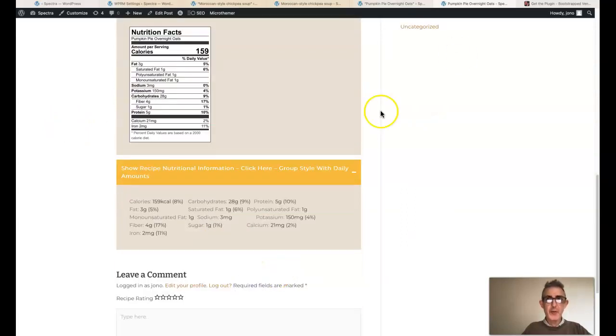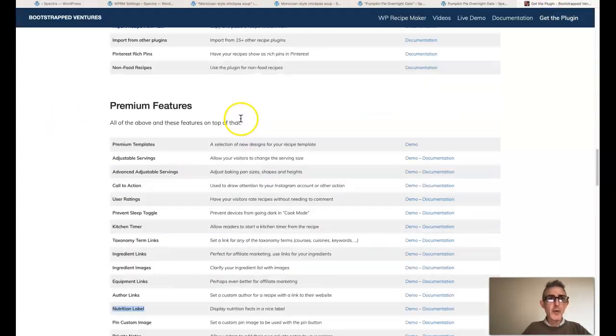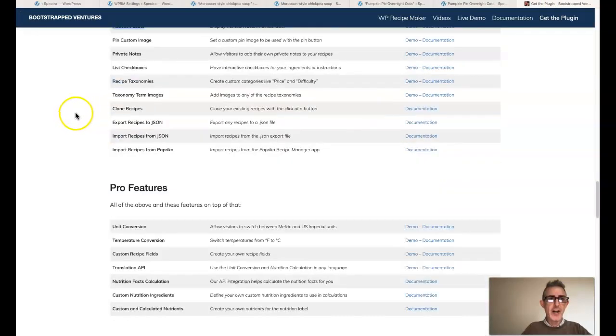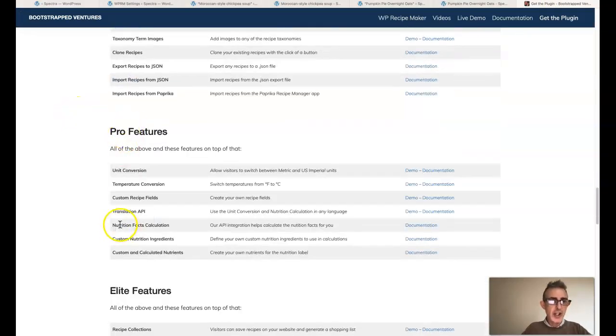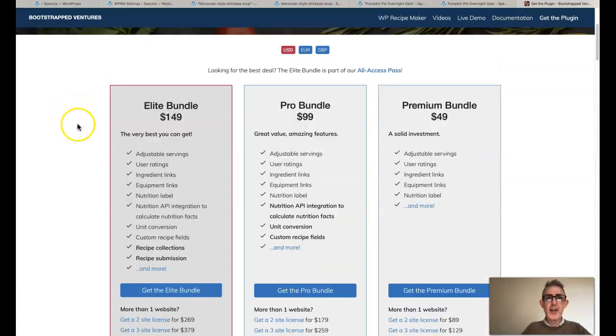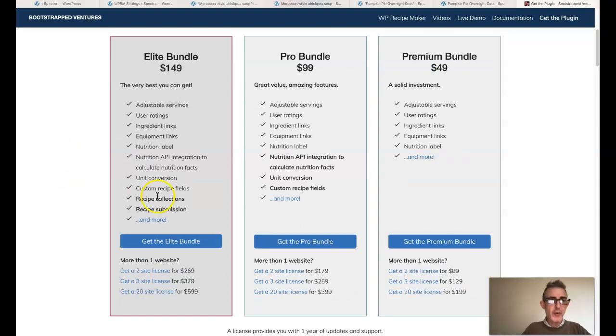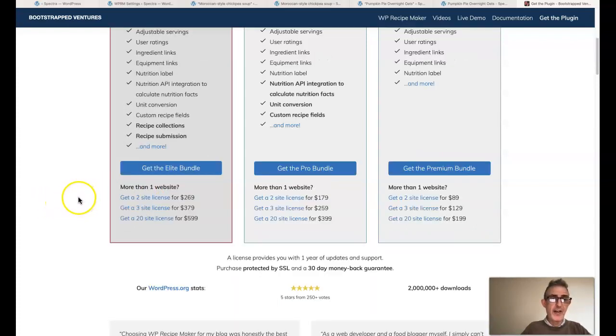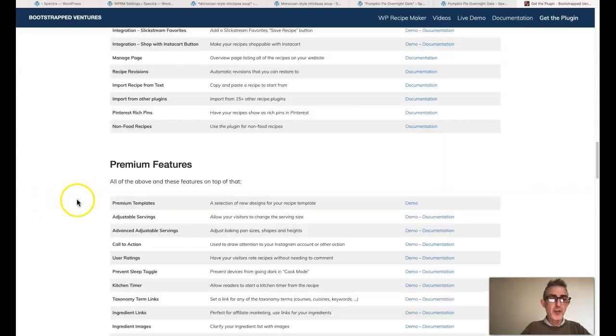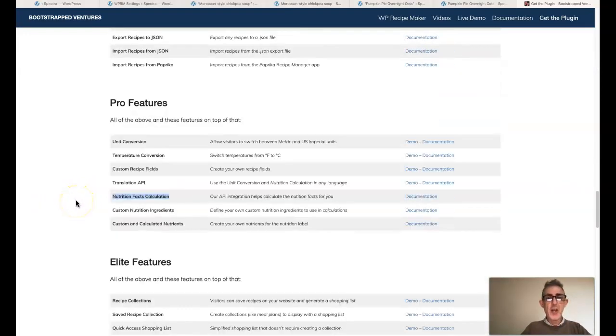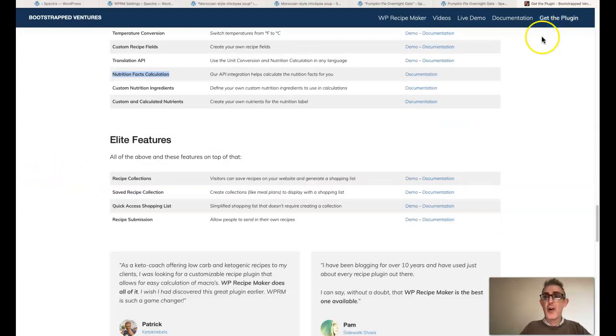To do all the pretty stuff with the nutrition, you have to move up from the premium features and the free to the pro, because you need the nutritional facts calculation. That's what you need, okay? So you need the pro feature there, and that's going to be $99. And I have a lot of experience, folks, building membership websites as well with the recipe collections feature. I have a ton of videos on my YouTube channel about that as well, if you need help setting that up. And you need the top version if you want to get into selling meal plans for people.